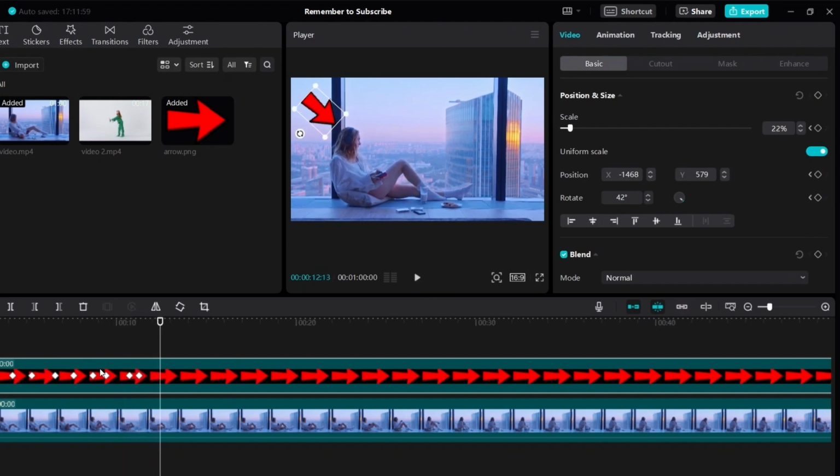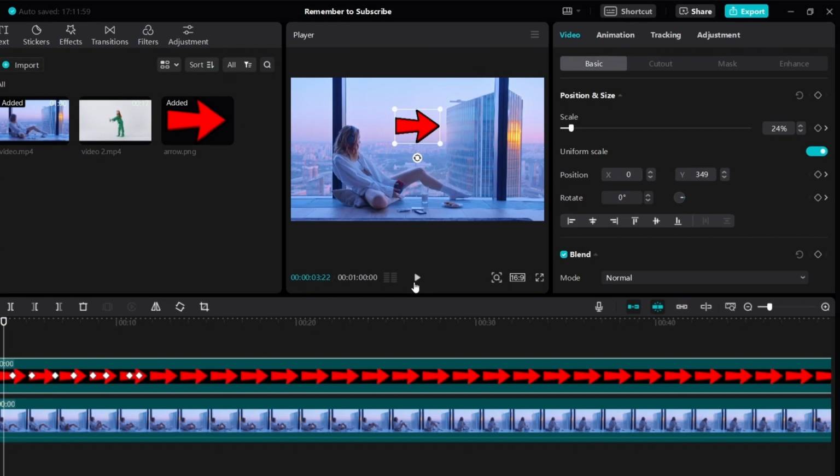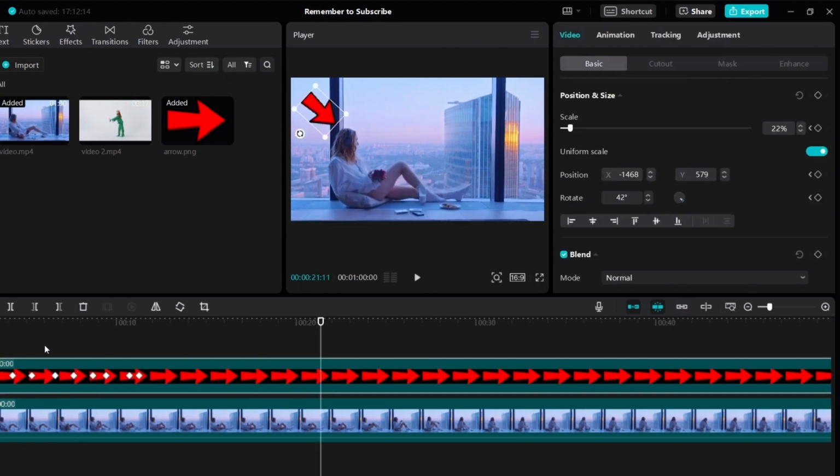So here you can see we have all these keyframes over here, which will control the thing that you want to adjust. So in this case, it's this image, this graphic of an arrow. So here I'll play it, and you can see that all these keyframes are before and after. Okay, so this is before and after, and then before and after. So I'll just play it so you can see exactly how it looks like.